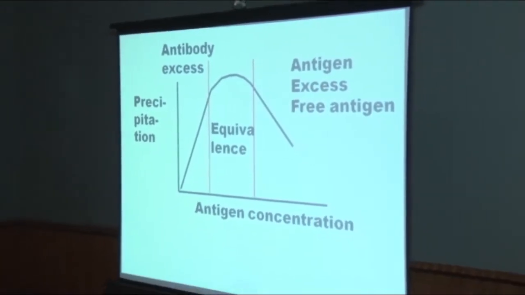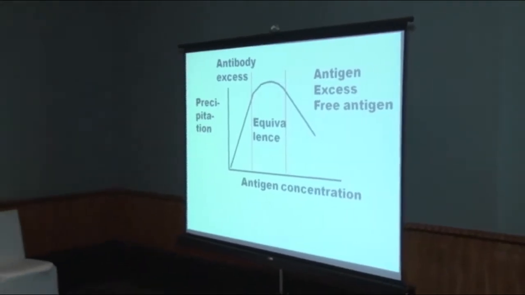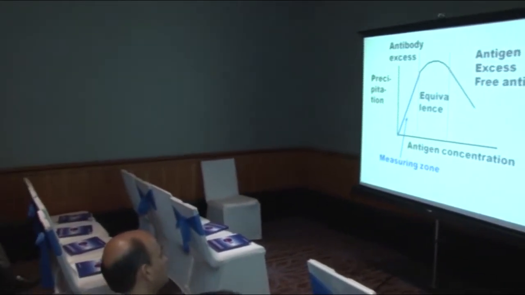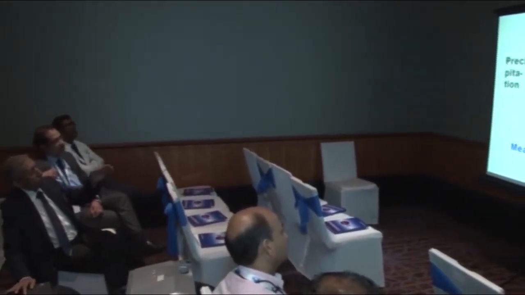And this is the difficult area in this particular curve. And now this is the area which is the measuring zone. That is, more and more quantitation is possible. Quantitation is possible only in that area. This part I have already told, that lattice formation is required. That is, many antigen and antibody molecules are joined, then only a turbidity will be produced and precipitated at the equivalent concentration. Now we go for the light scattering effect.